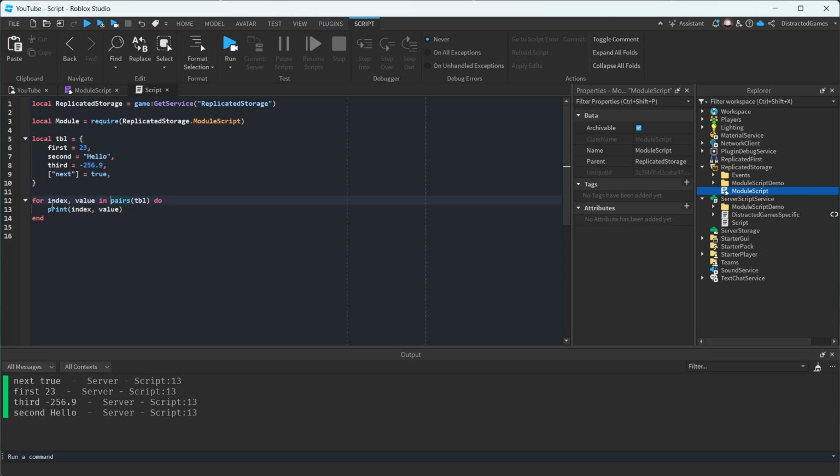Now, another thing to note is, let's say we don't actually want to use the index in whatever block of code we're putting in our for loop. Then it's a good idea and common convention, and you can do this for either of these values that you're not using, or both if you're not using either, to basically just replace it with an underscore. That way it shows that we're not actually using this value. It's easy to see when you're looking at it.